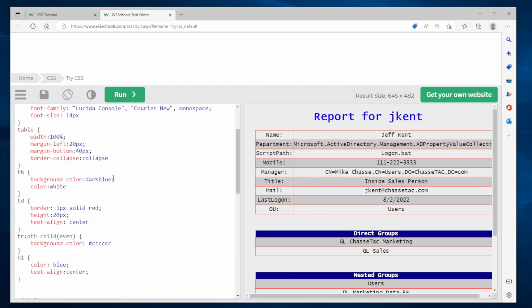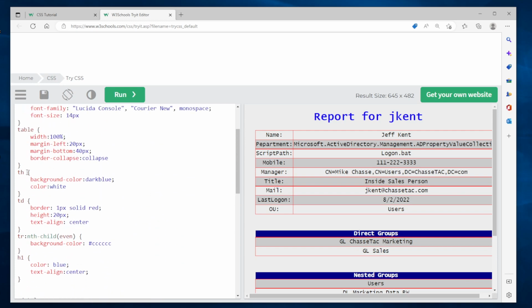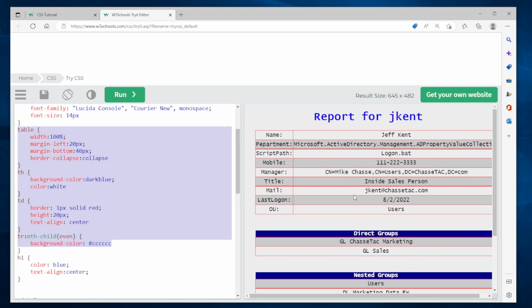All right. Now if you look at what was applied in the style sheet, we did a table header, we did table display, we did table rows where we're doing a different color to all the even rows. So all of these things here are applying to all of the tables, and I have 3 tables here that I'm using. So what I'd like to do is take this table right here, which has the user info in it, and do something different to that. All right, so now how do I go about performing that?